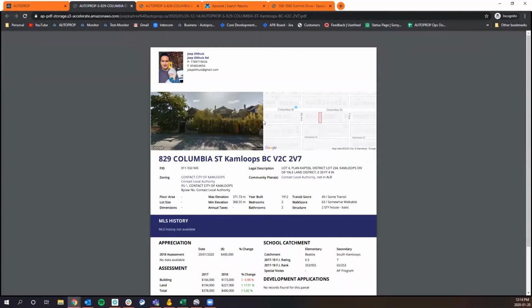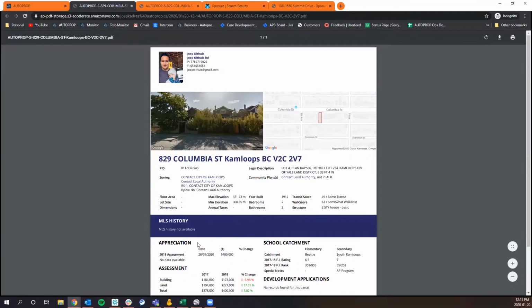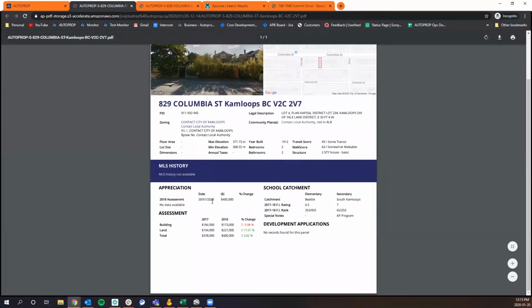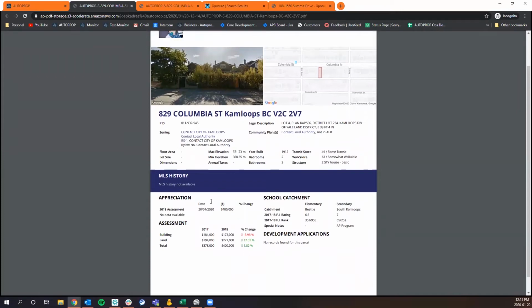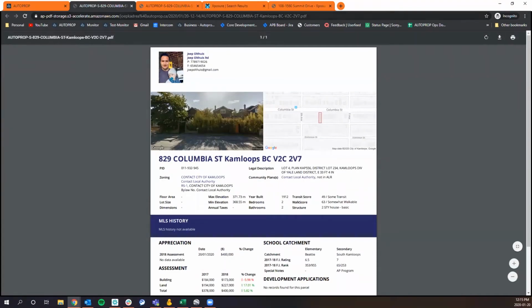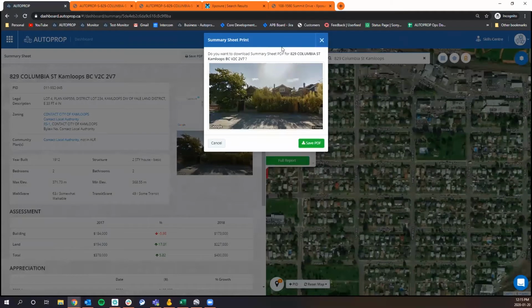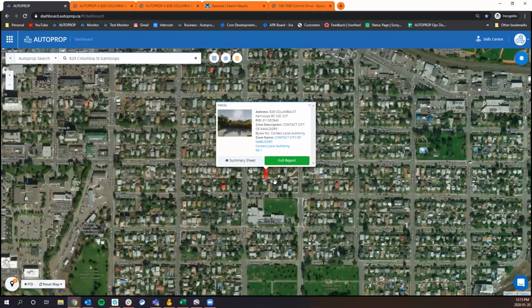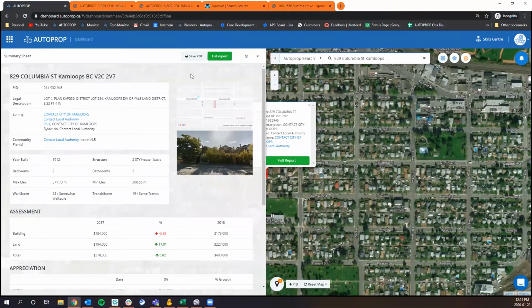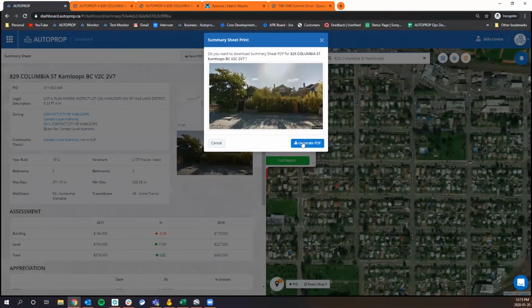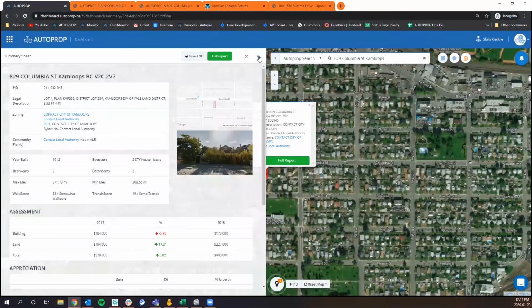So here you see we have our summary sheet, all the data that we saw earlier, plus the branding that we set up with the custom color. And it's a really beautiful, quick way to create an overview of the property. So again, how we got here: we selected our property by typing in the address, and then simply clicked on Summary Sheet, and then Save PDF and Generate PDF. So pretty much 3 clicks, and you have a nice overview of the property saved to your computer or printed out. So that's the summary sheet.